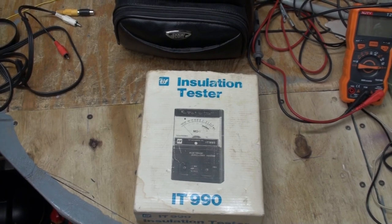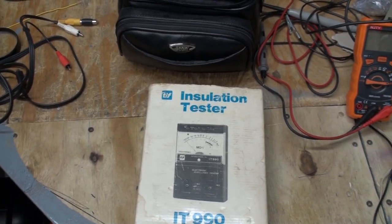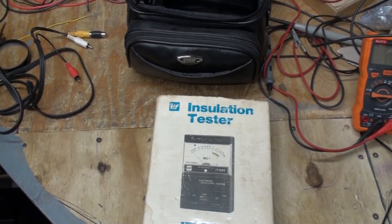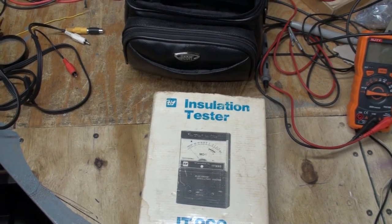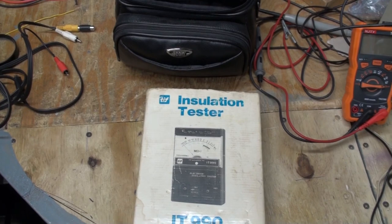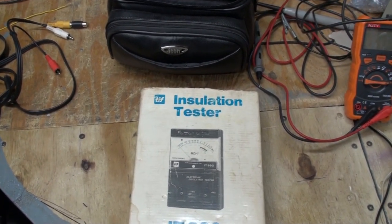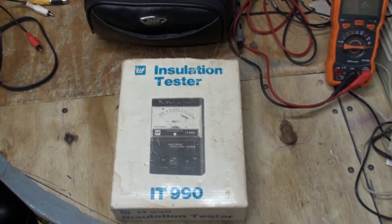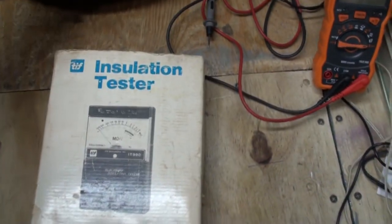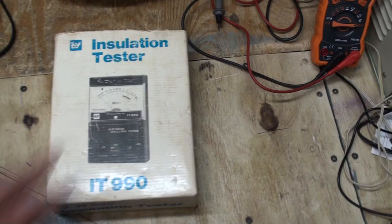Now, I was going to wait until the chips got here. Well, it's Friday morning. I checked the mail. There are no chips in the mail yet. They're supposed to come by May 20th from Singapore, and someone else was supposed to send me some chips, but I haven't got them yet, so I don't know what's going on with the post office, but you know how that is.